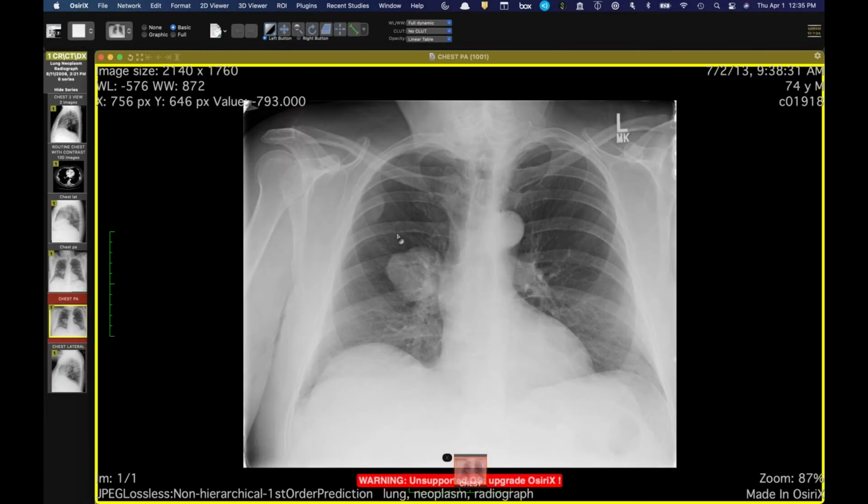Why I liked this though is I was actually looking for a case of an incomplete border sign, and here you can see a second lesion, and this is easy to overlook because of satisfaction of search. And so on the same side in the same patient, you have something with a complete border and you have one with an incomplete border.